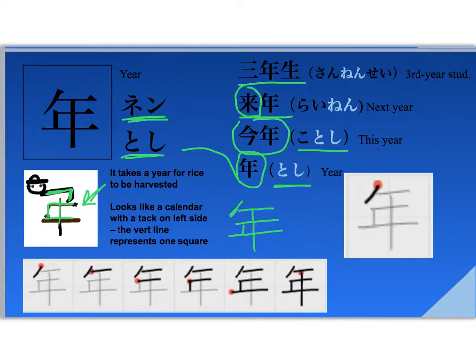Okay, one tricky part about this is people tend to draw that line above here, but it stops right here, so remember not to go above that line. And how you write this is kind of interesting too. It's ichi, ni, san, and then instead of going shi right here, you draw this vertical line. So this is shi, and this is go, and then the last one is the vertical line here. And again, you have a little bit of a sense of a longer line at the bottom here. Not super long, you know, and the middle line is a little bit longer than the top line because it has this stroke here.